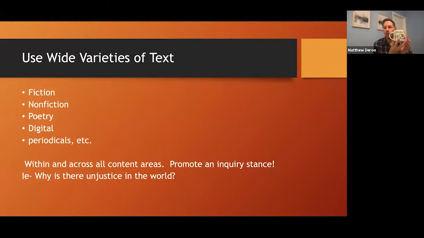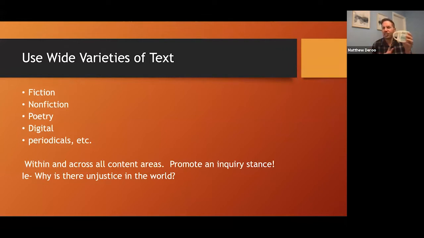So even though we're just looking at a mug, this mug could be an important text for discussion in a classroom space, right? We could talk about, there's a flag. What do you see on the flag? What do flags represent? How are flags a reflection of national identity? How do different flags represent different groups?